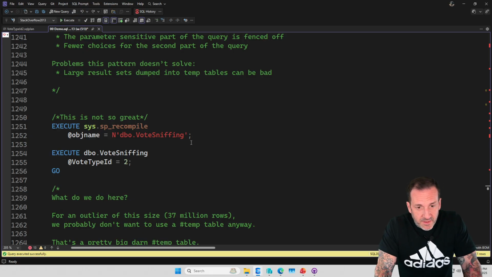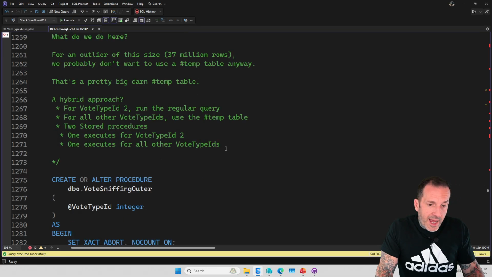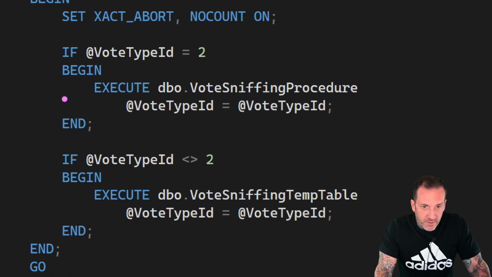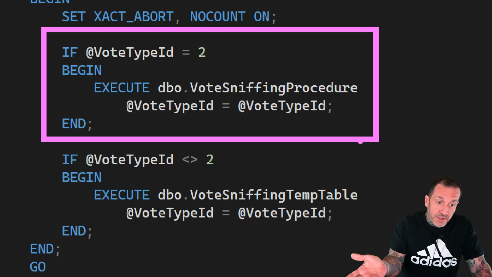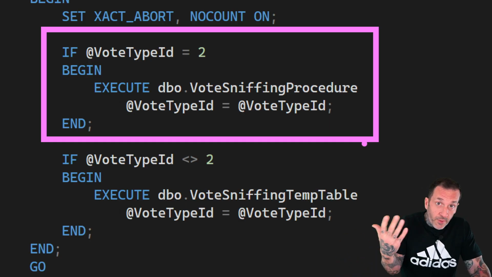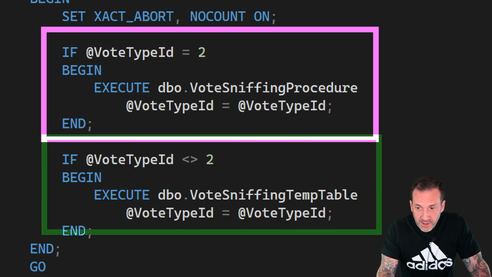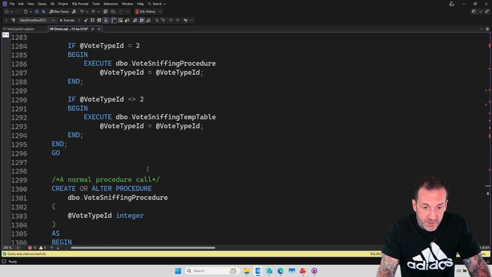So this gets a little bit more bleak. If I had to deal with a situation like this in real life, I might go for a hybrid approach. I might have an outer stored procedure that figures out if I'm running vote type ID 2, and then just run the regular version of the stored procedure, where the query takes 4 or 5 seconds. And if vote type ID is not equal to 2, then I might use the temp table approach.